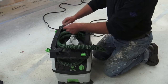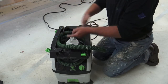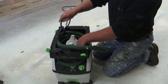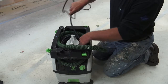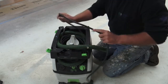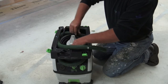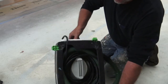And then your power cord comes in through this notch. And that's going to pack all the way down into the kind of floor of the hose garage. So that wants to wrap in a pretty tight circle, and by doing it the same way every time, the cord becomes kind of trained to go in this way. And it is a heavy cord, so you definitely have to work with it a little bit to get it to take that shape. But ultimately, you want it to be down inside of the extractor hose.